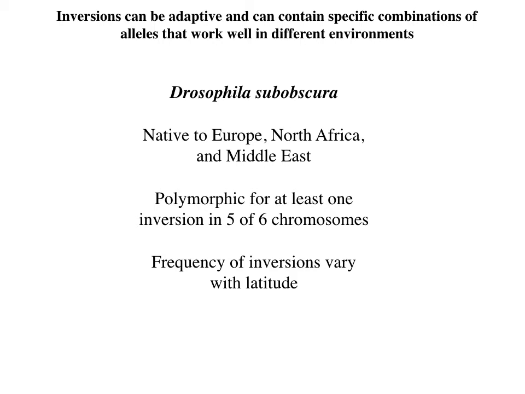But fortunately, what's happened is we have had two different colonization events of Drosophila subobscura in the Americas, where we could then track what happens to those populations, and specifically what happens to the frequency of those inversions as those initial colonizing populations then spread out to other regions. And that's what the next slide shows you.